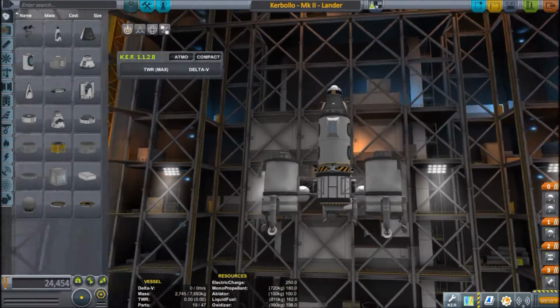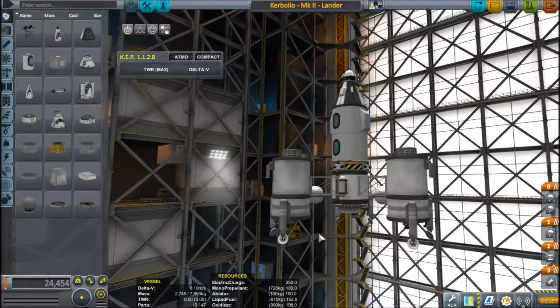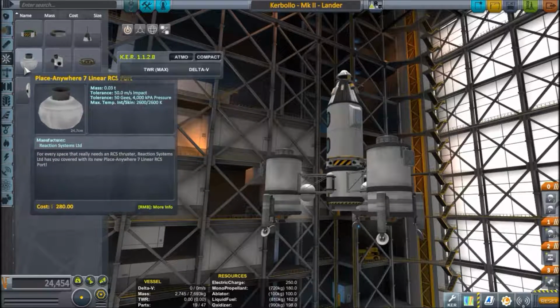How do you do this? Well, it's gonna sound stupid, but you need monopropellant. Well, you don't need monopropellant, but let's just say that if you can dock two ships right now without using monopropellant and RCS, then there's probably no reason for you to watch this video. So you need monopropellant, and you're going to need either these things here, the thruster blocks, and sorry, I gotta adjust my headset. So, alright, you're either going to need these thruster blocks or these linear RCS ports.